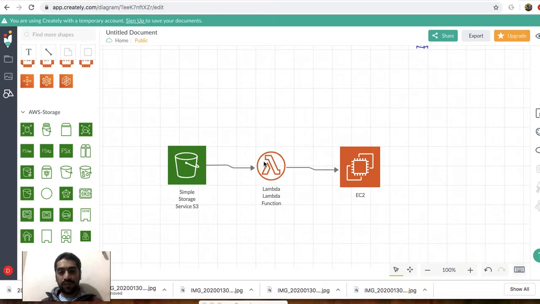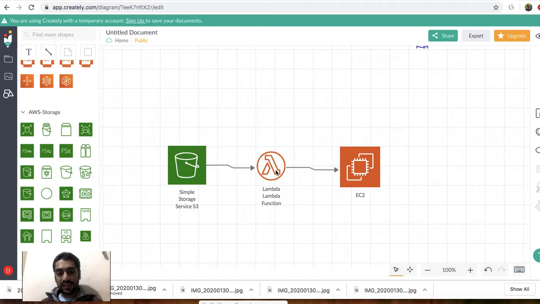So we would split this demonstration in two parts. In the first section, we will create a Lambda function which we would manually trigger to start or stop instance. This would be our part one. In part two, instead of triggering this Lambda function manually, we would create a bucket, and we would ensure that whenever we put any object into this bucket, that should trigger this Lambda function, which then would start or stop this instance. If it sounds complicated to you, let's get started with the first part.